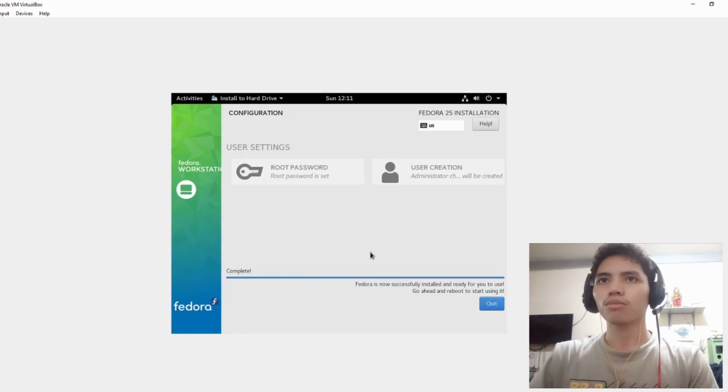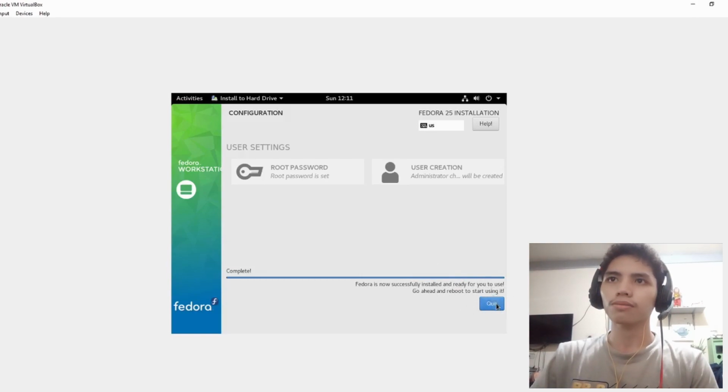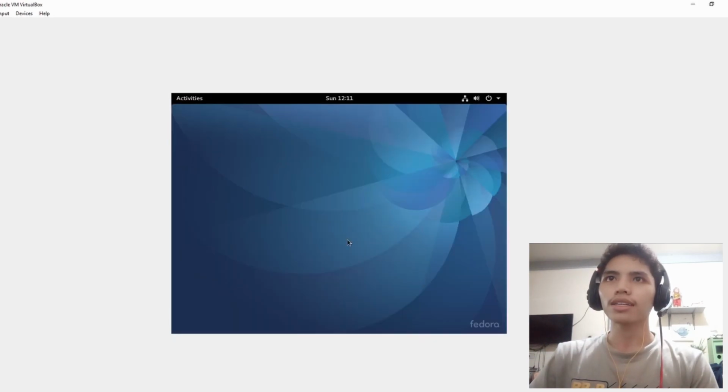After the installation is complete, you can now see that we have successfully installed Fedora on our virtual machine using VirtualBox. And we now proceed to the last step. Just click quit, and in here, we'll now unmount or unlink the ISO file on our Fedora virtual machine.